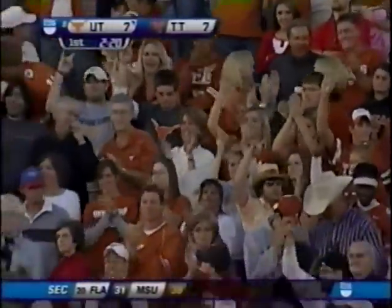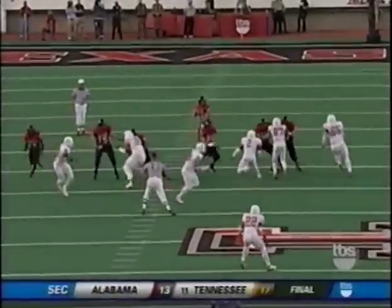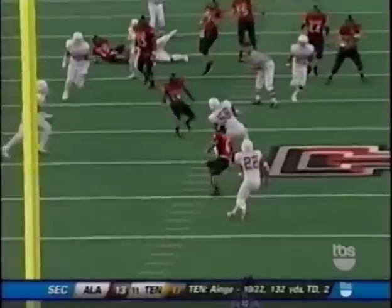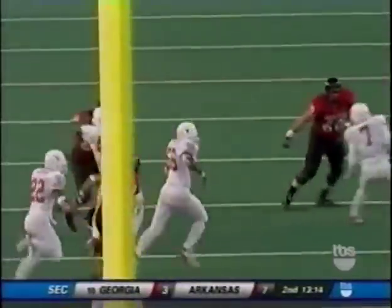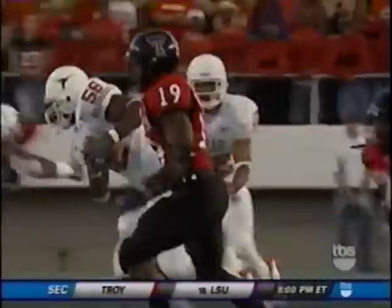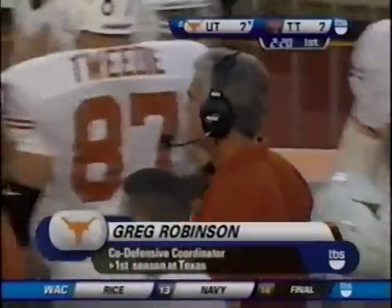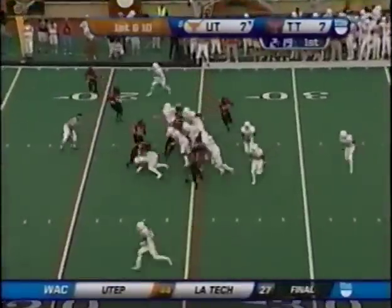Armand Satchel, the junior out of Denver, Colorado. And this is why Greg Robinson came in. See, Armand, he drops into the middle. It's a zone blitz. He started at defensive end, faked the rush, went back to the middle, allowed someone else to come up and rush for him, jumped right into the passing route of Sonny Cumbie. He expected that area to be vacant because he read the defensive backs and the linebackers moving out. This is why the defense coordinator Greg Robinson was hired for these types of games. Change up their defense and their system. That's what he just did.